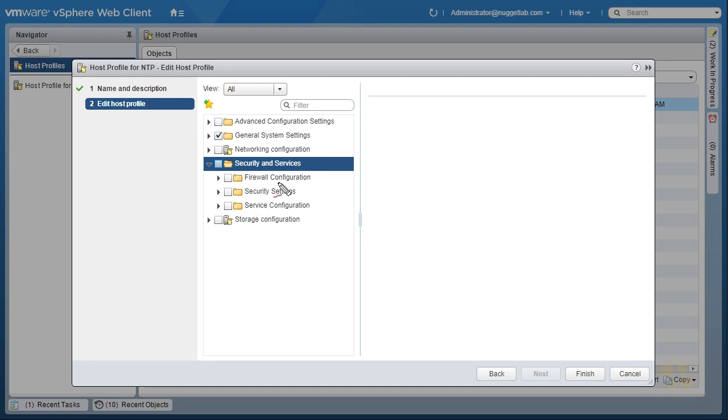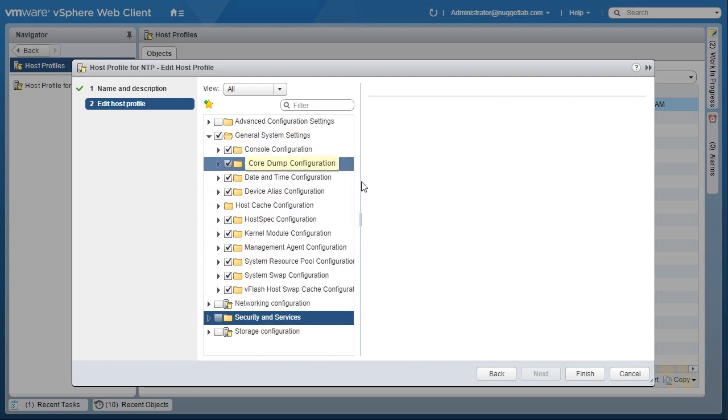So if we had, for example, a firewall configuration element and we wanted it as part of this host profile, we can put the check there regarding firewall configuration, and then anything regarding those settings beneath that subcategory would be part of this host profile, and then we could use this host profile with those settings to verify that all of our ESXi hosts have specific firewall settings.